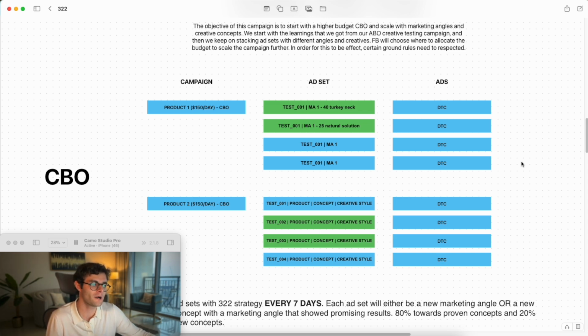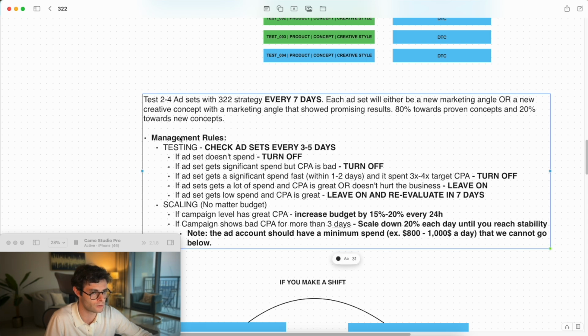And the reason why it's 20% and it's not 0 is, of course, because we want to keep a pipeline of new things so that every month or every 2 months or whatever, we find new angles that can scale, and we can scale horizontally, and we can keep on adding ad sets that compete against each other, and essentially one will win and we will be able to spend more, not just $150, but like $3, $4, $5, $10,000 on just one campaign per day, right? That's the ultimate goal. And yeah, so let's go through some rules, management rules.